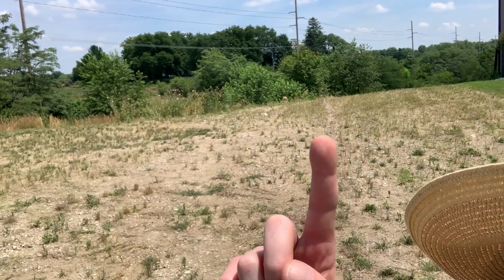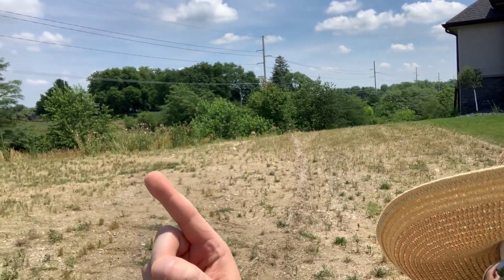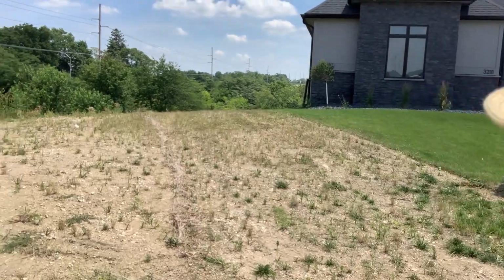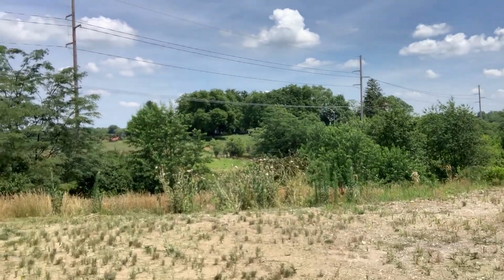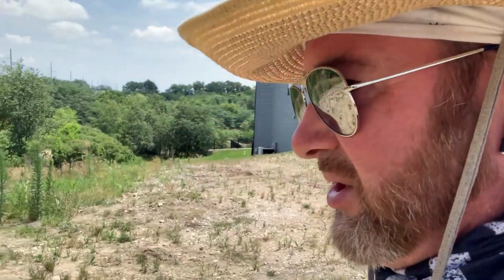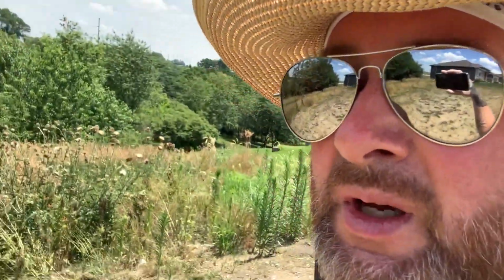So the house will end up going right here, so that way there's space between the 2 neighbors. Somewhere right in here. But as you can see from this, the yard is in pretty bad shape, as a new construction yard is. That's one thing you have to learn about with new construction, is that you have to take care of your yard or pay someone to make sure the weeds aren't growing up too high and the neighbors call the city ordinance or they just happen to drive by and see it.